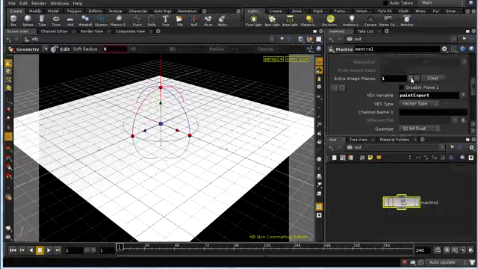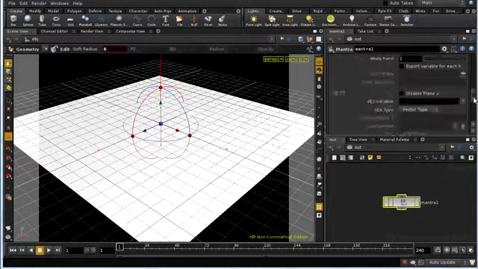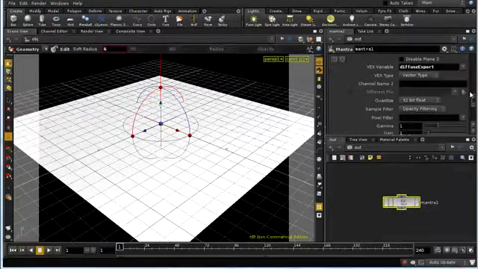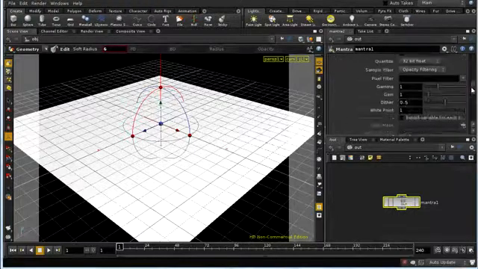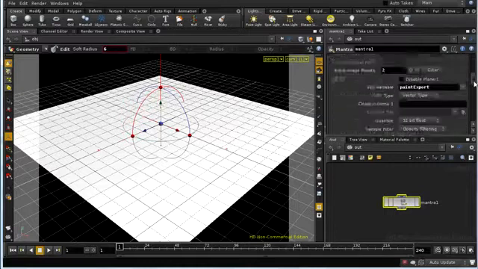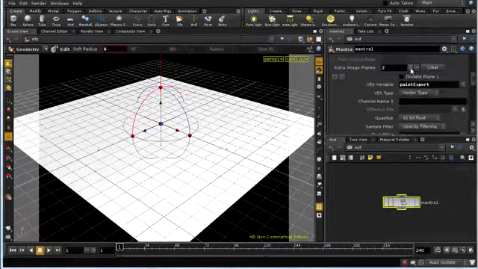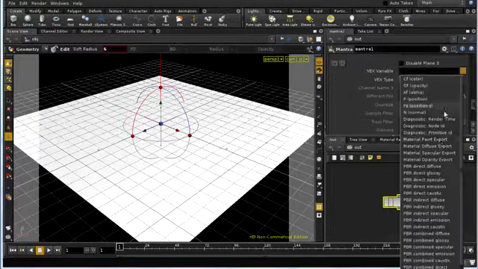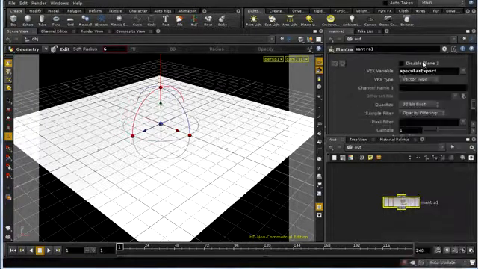And then I'm going to add another image plane. Let's go down to that, and I'm going to choose Diffuse Export, and then I'm going to add a final image plane, and I'm going to choose Specular Export.